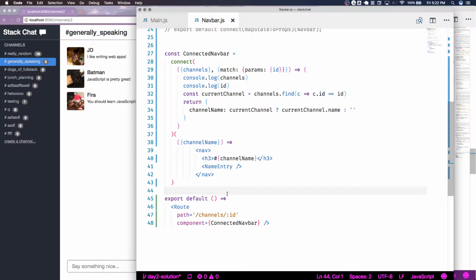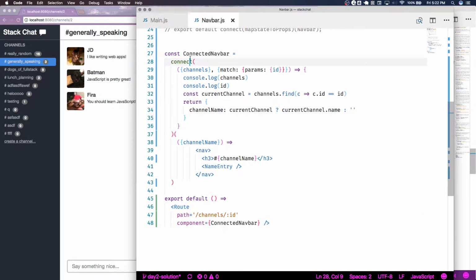That needs to go outside the connect. Otherwise, connect will say, don't update me. It will tell React that basically the component should not be updated because the store state has not changed. So connect always goes as deep inside as possible so that optimization doesn't screw you up.